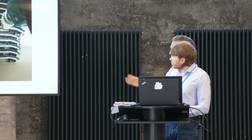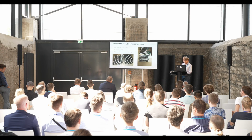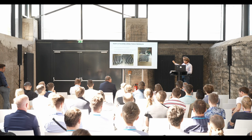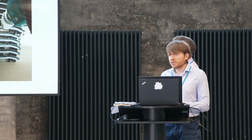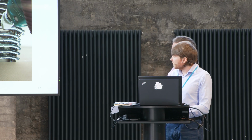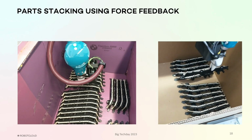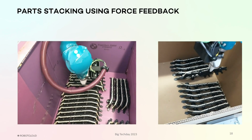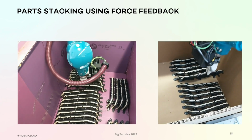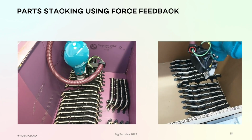putting it down. So in our case, we're really trying to rely on force, because we simply don't have time to constantly inspect the box using cameras and vision because of occlusions and the cycle time. So what we do is rely on force, and we try to insert the part inside this dense location without colliding with a neighbor. And this is what we did for the current project.